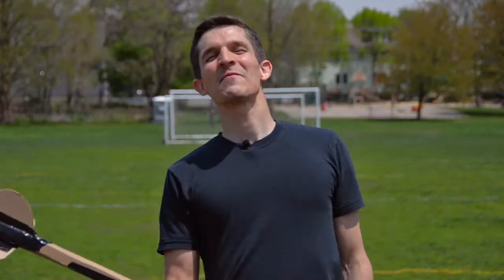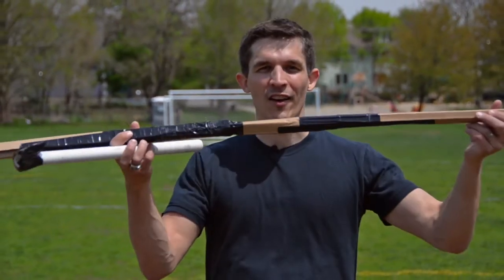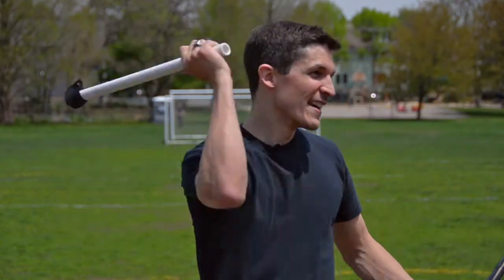Yeah! That's what I'm talking about. It didn't work very well the first time or the second time. The third time, I made it a little bit longer. Having a longer dart seems to make it travel more straight, meaning that I could put more energy from that throw into the dart and it went so much further. That's the fun stuff. A lot of the time when you're doing something new or trying an experiment, things don't go the way that you think they would. But that's what makes it so satisfying when, after all those tries, things finally work.